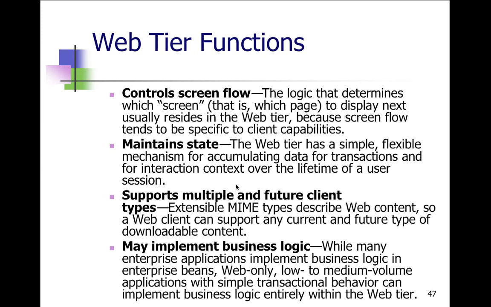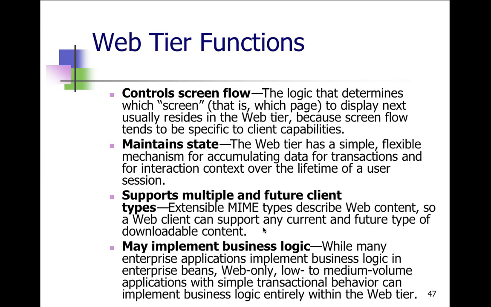Extendable MIME types describe web content, so the web can support any current and future type of downloadable content that might exist. So it's expandable, hopefully. It may implement business logic, it doesn't have to, but it might. While many enterprise applications implement business logic in the enterprise tier, web-only, low to medium volume applications with simple transactional behavior can implement the business logic entirely within the web tier.